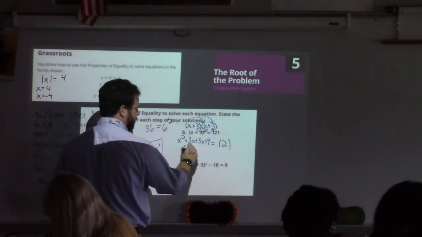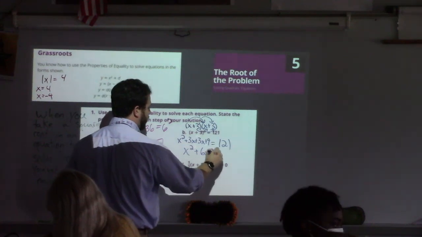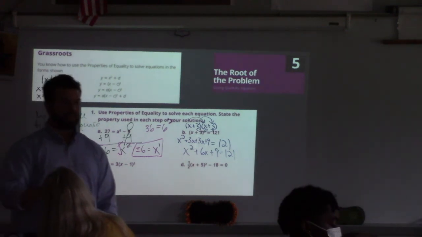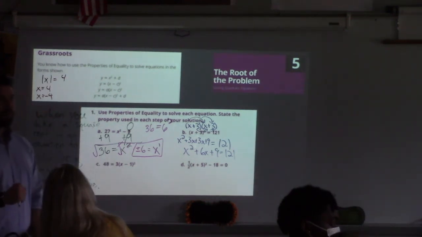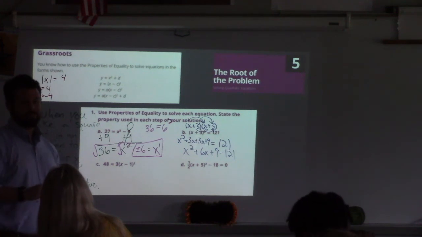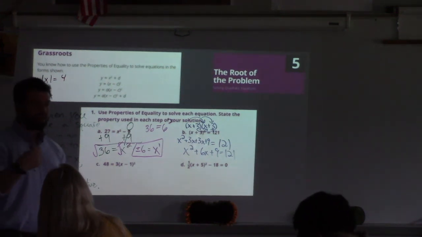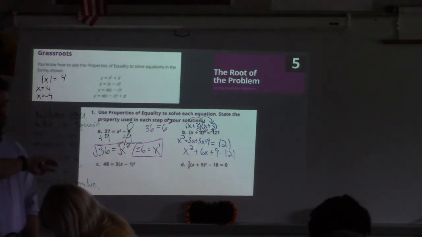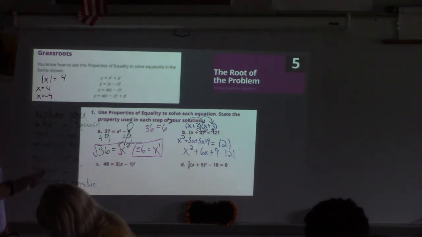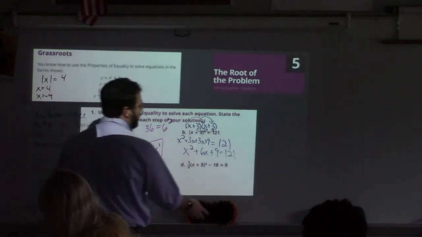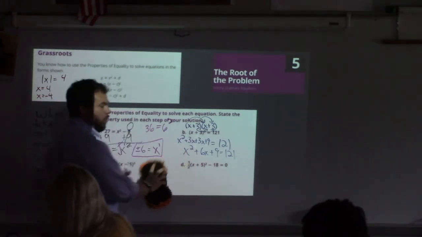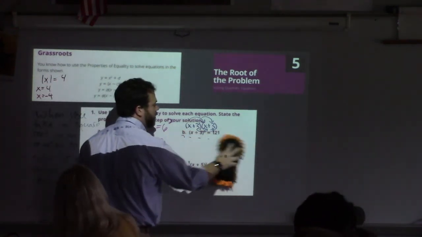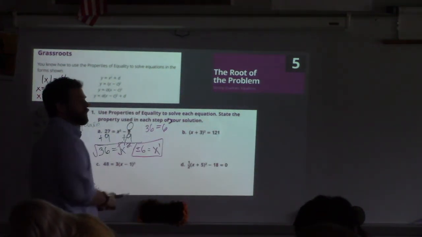Don't write this down, okay? Usually I would say write it down, but I want you to look at this again. Do you know how to solve this with both an x squared and an x all at the same time? No. So should we be squaring the x plus 3? Nope. I intended to use these problems to talk about this issue because I want you to recognize we don't want the x squared plus 9, or x squared plus 6x plus 9. So one, it's not x squared plus 9. You have to do x plus 3 times x plus 3. You've got to distribute. But it's x plus 3 squared.